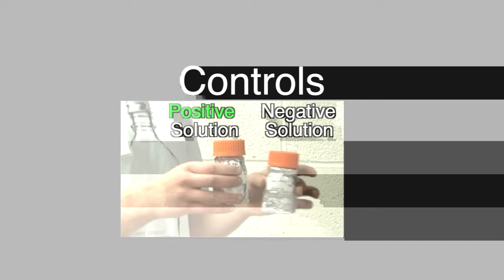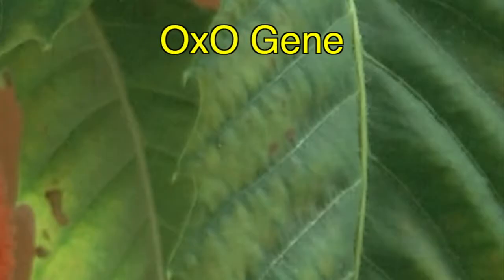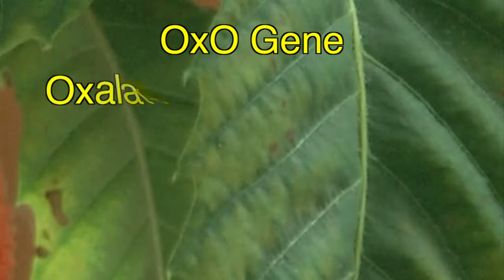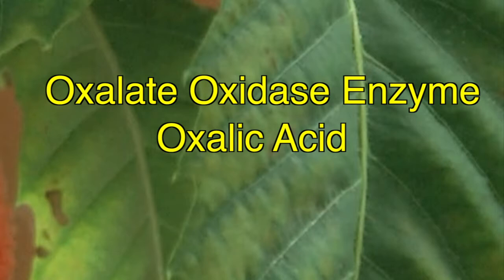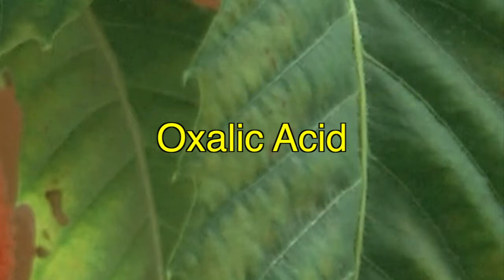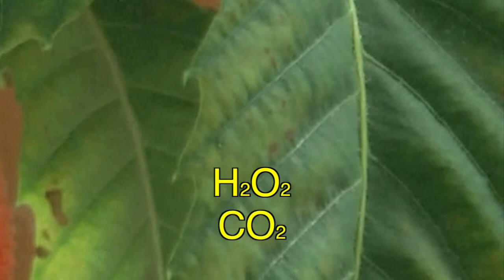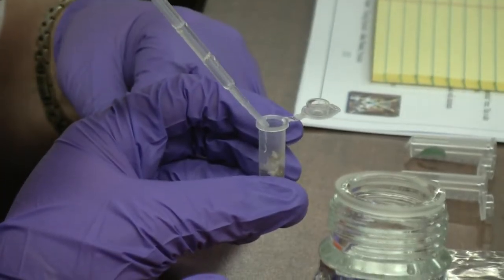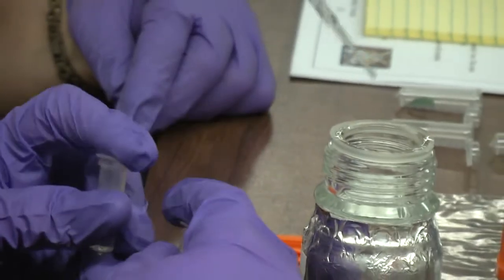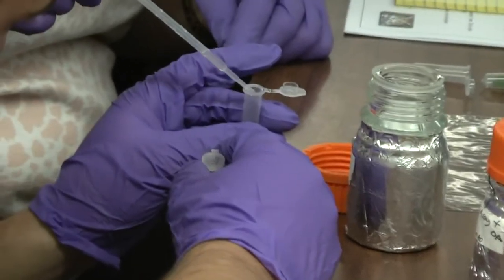The theory behind this is that there are a negative control and a positive control, and if our tree has oxalate oxidase, the gene, that codes for oxalate oxidase, the enzyme, and that is what breaks down the toxic agent of the fungus, which is oxalic acid. And the oxalate oxidase breaks down oxalic acid into hydrogen peroxide and CO2. And both of those are beneficial for plants when they're wounded because the hydrogen peroxide helps with cell wall lignification, so it basically walls off the cell and protects it from the acid stronger than if it were just a regular cell. And then the CO2 is just a natural byproduct of the plant anyway, so it's not a big deal.